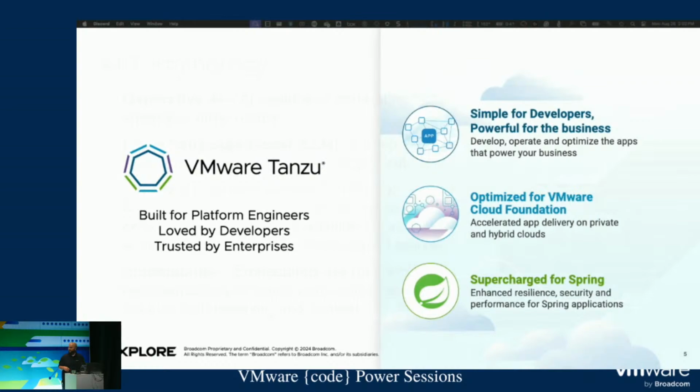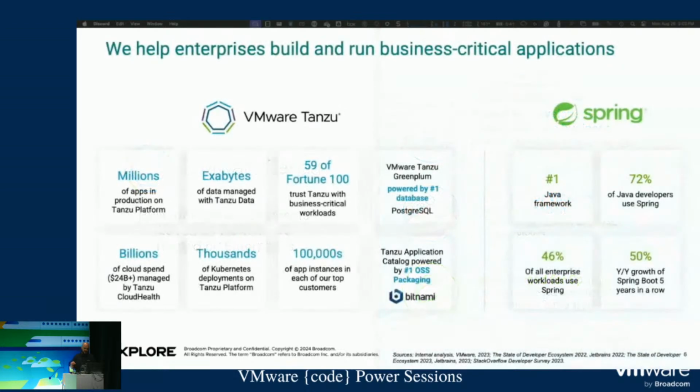Now, a quick overview, what is Tanzu? So Tanzu is an application platform that's built and simplified for developers. It's optimized for VCF, and it's great for Spring. But really, I just wanted to call out really quickly here, VMware Tanzu is a lot more than just Kubernetes or Tanzu Kubernetes Grid. We have a full suite of many things.